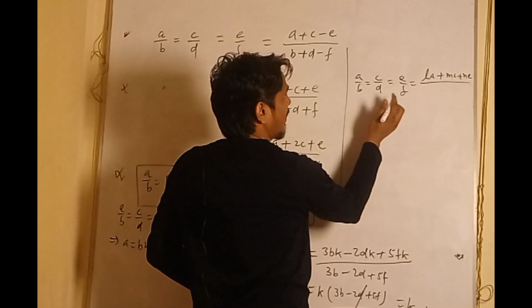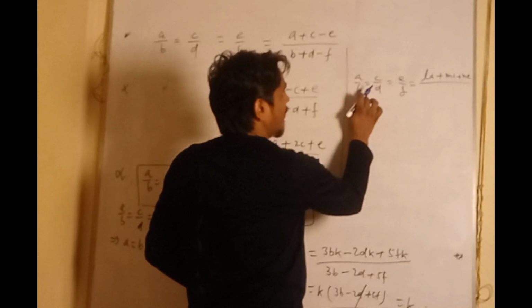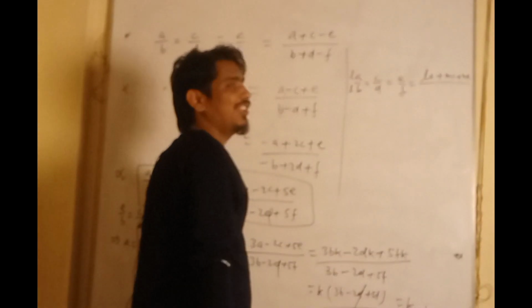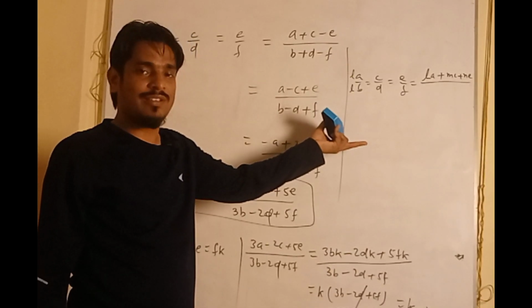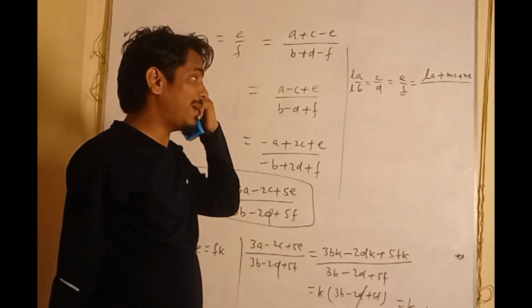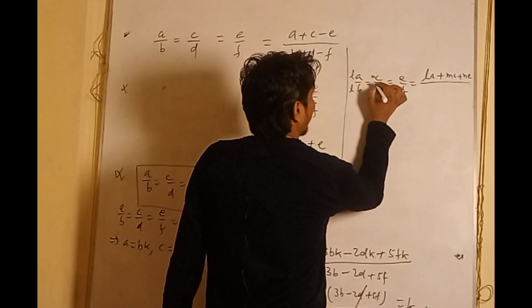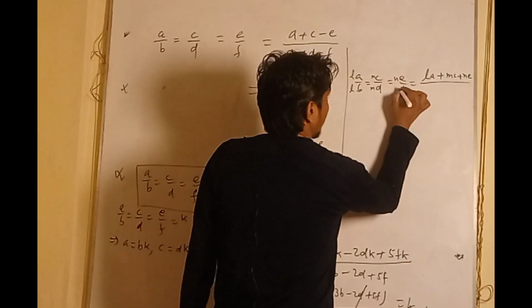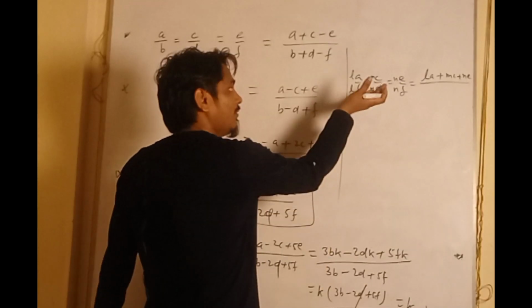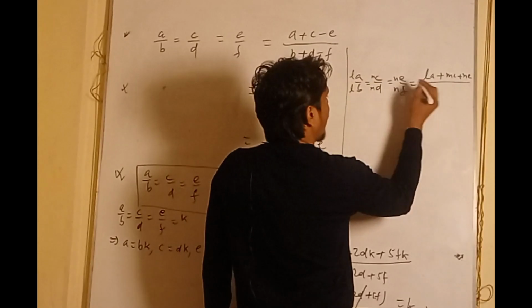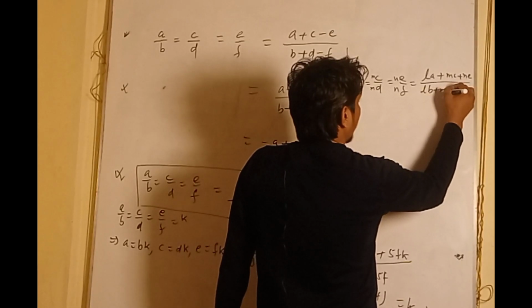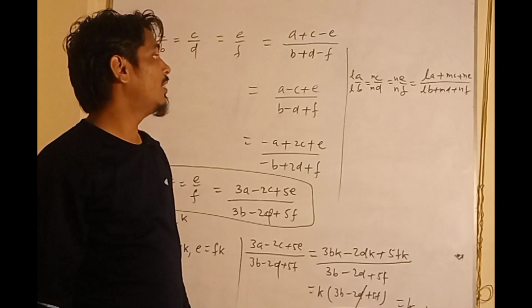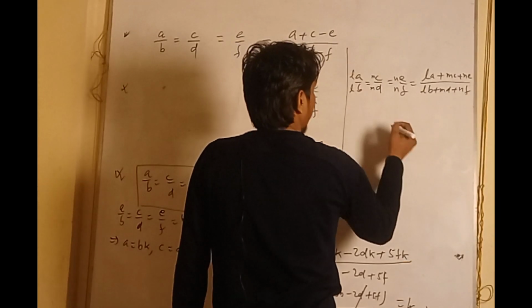The same will come in the denominator, because just see, a by b: if I write la over lb, I have multiplied both numerator and denominator by l, so it is balanced, right? If I multiply by m here, it is balanced only. Multiplying by n, balanced, right? Then we are using the addendo property among all of these. So lb plus md plus nf. This we can remember. This is very important.